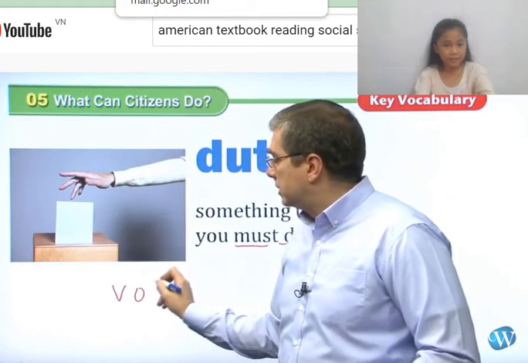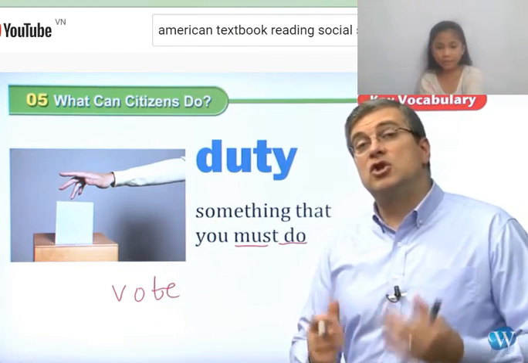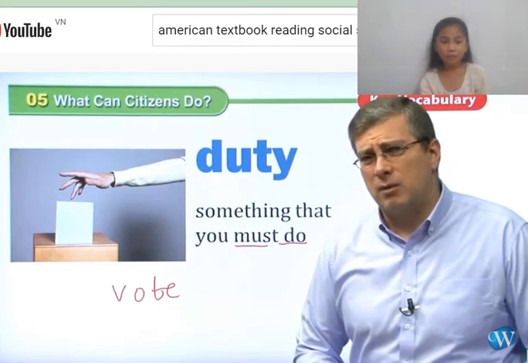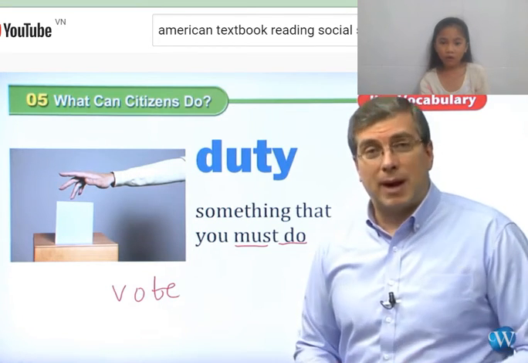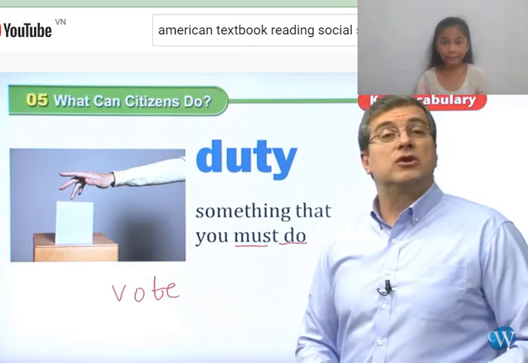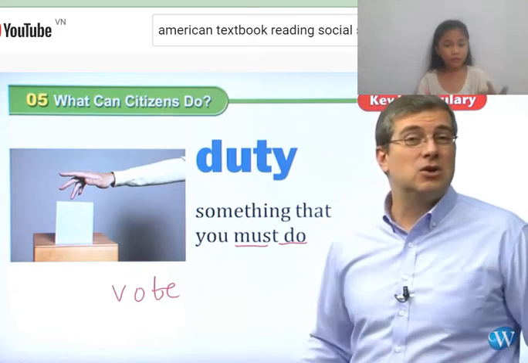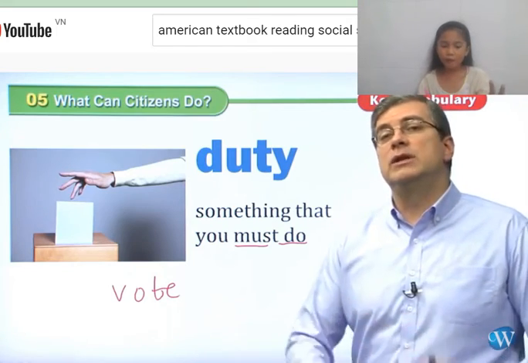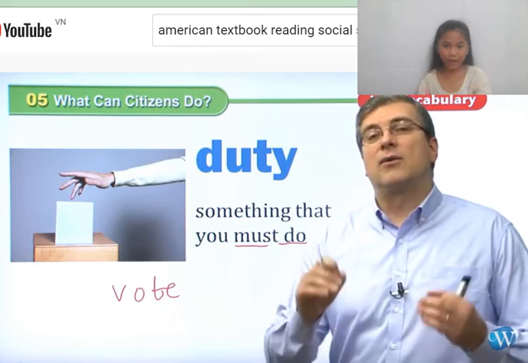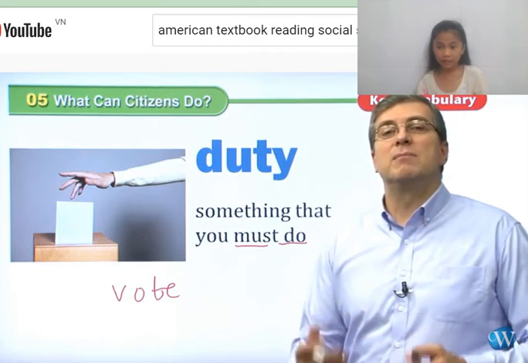Now the next word we have here is duty. What does duty mean? Duty means something that you must do. Like when you're old enough, you need to vote. You must vote for the leaders. You must vote for the freedom of your community. Not vote for anything that is only for you, not for everybody else, because it is very rude to be like that. Your duty is to vote, but vote in a correct way, right? So duty is something that you need to do, and it needs to be correct, right?